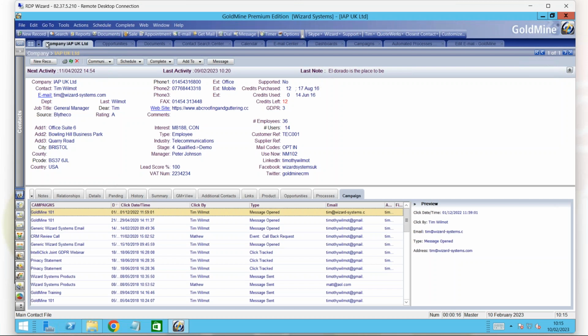And a lot of people get the misconception that GoldMine is some kind of subscription system. It's not. You or your company purchased GoldMine last year, umpteen years ago. It will never expire. It's a perpetual license. There is an annual maintenance fee, which is optional, but highly recommended going forwards as a way of getting updates to the software. But GoldMine is a one-off permanent solution to managing your customer relationship situation.